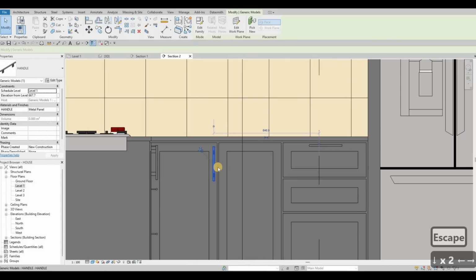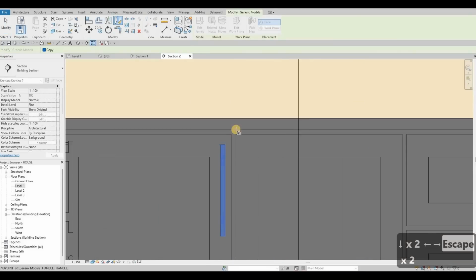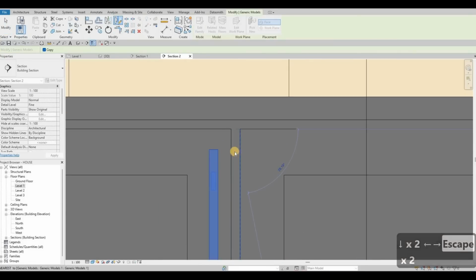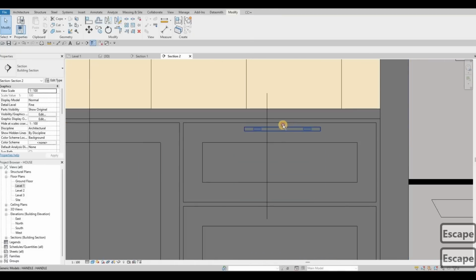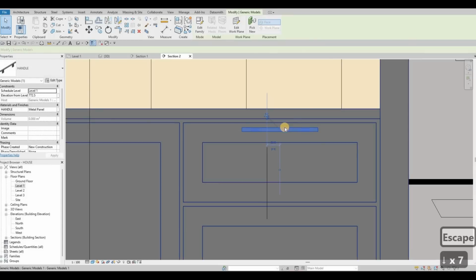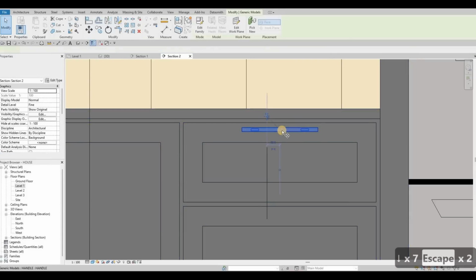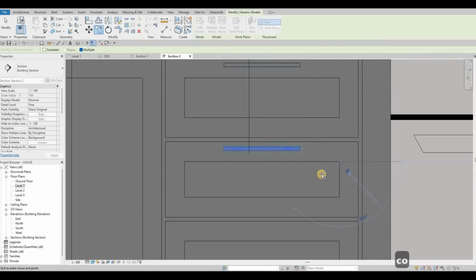I'm going to add it on this side, mirror it. I'm going to draw axis, and then there we go. Here we need to be in the midpoint. Let's find that midpoint and then use our arrow keys. And then now CO, and then select it on those corners.